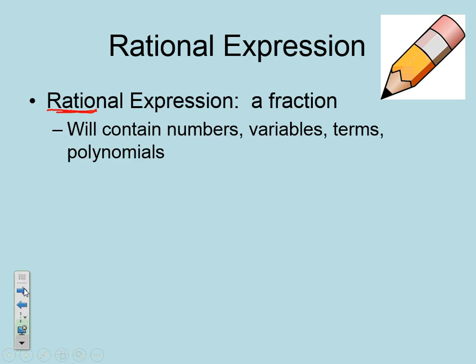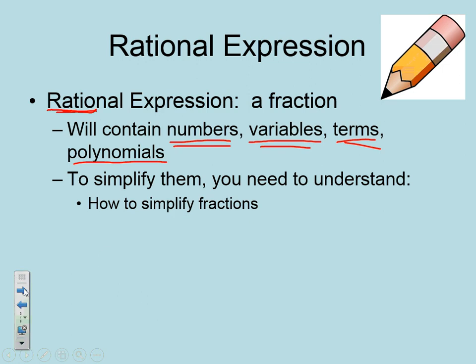It can contain, however, more than just numbers. They can contain numbers, variables, terms, and polynomials themselves. So most of our prior knowledge includes dealing with them as if they were numbers, like 1/2 plus 1/3. But now we're going to expand into the whole variable idea, terms that make up polynomials. So all these different things can take place in the terms of a rational expression.